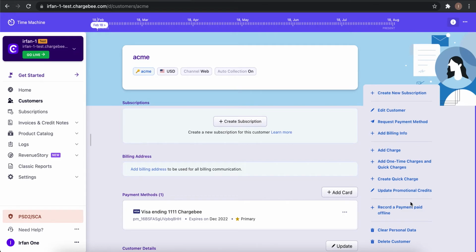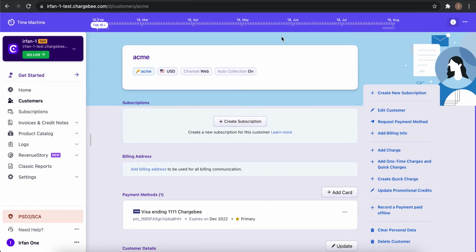One is for the 3 months of service, the revenue is already recognized, so you want to write off that revenue. Plus, for the 9 months of the term for which the service will not be provided, you want the contract to reflect that change in RevLock. So let's now see how we can create this use case in Chargebee and RevLock.